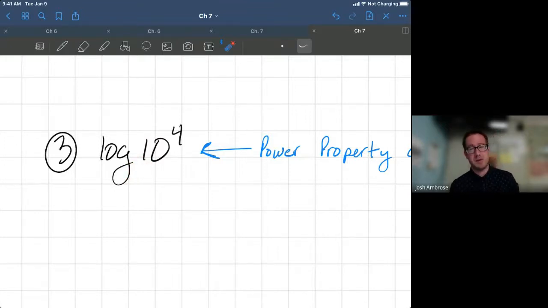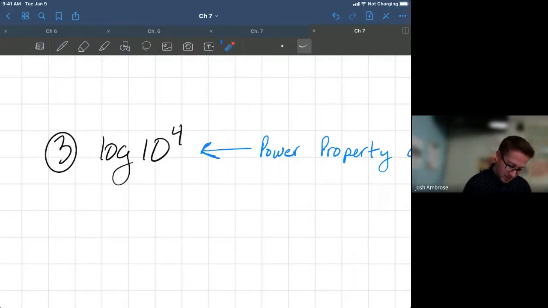This is why this is so nice, because your calculator already works with log base 10. So you could literally plug this into your calculator. Now, look in the first column, and you're going to see log right there, push log. It's already in a base 10. So then go ahead and put 10, and then that little upwards arrow in the column to the far right. Then put a 4, close parenthesis, hit enter, and you will get 4.